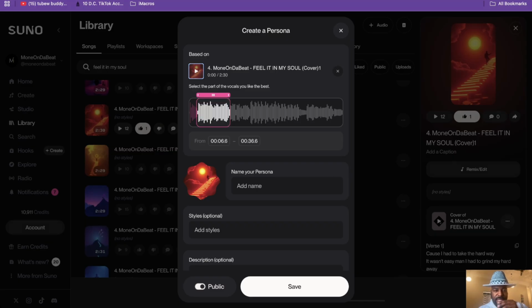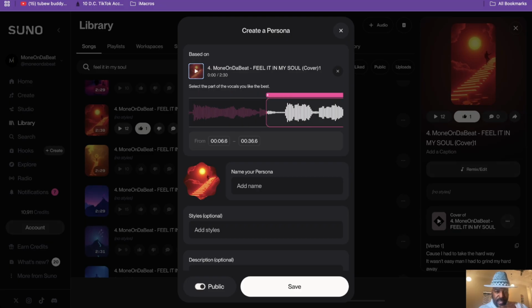Now the reason I went with this is because it's giving part of the verse and then it's going into the first part of the hook. So it has kind of like the chill mellow tone, then it has the part in the hook where he kind of goes higher. So Suno is now going to read that and keep that and replicate that style and that vibe in future tracks when I pick this particular persona. So to get a cleaner cut, I'm going to come in right here, get it clean right there, click hold, get a cleaner cut right there, boom.